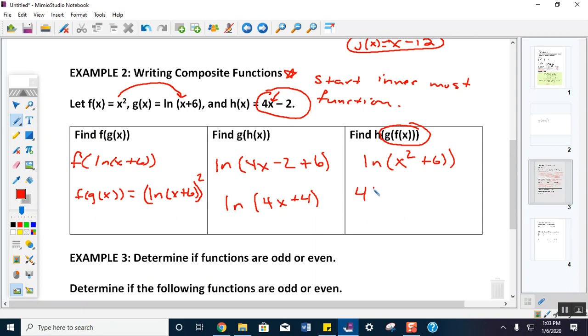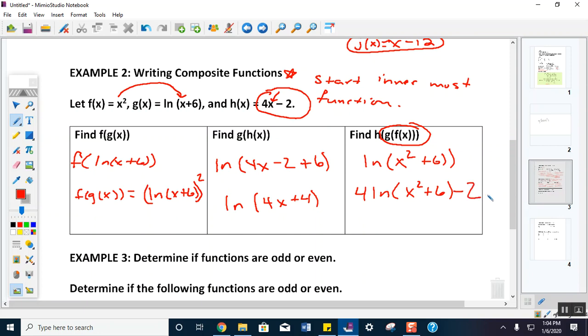4 natural log. I messed that up. My bad. So you see what I'm doing here? This was g of f of x right here. Now I need to take this and put it in here. I was doing it the opposite way, wasn't I? I was putting h in for what we have. My bad. What should be at the very end?